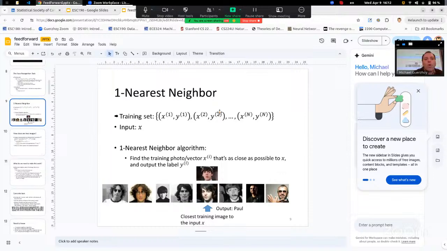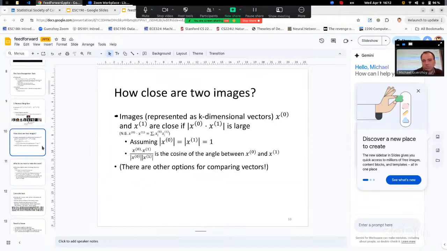Right. So there are various ways of comparing vectors. One way is to compute the cosine of the angle between the vectors, and to say x0 and x1 are the most similar if the cosine of the angle between them is as large as possible, meaning the angle between them is as small as possible. That's the formula for cosine.